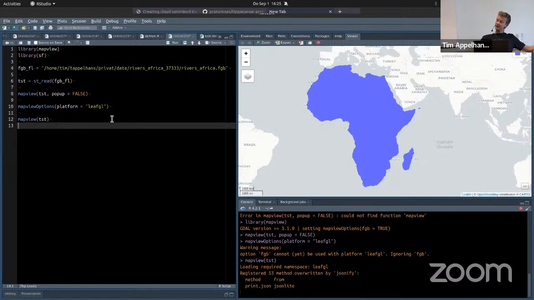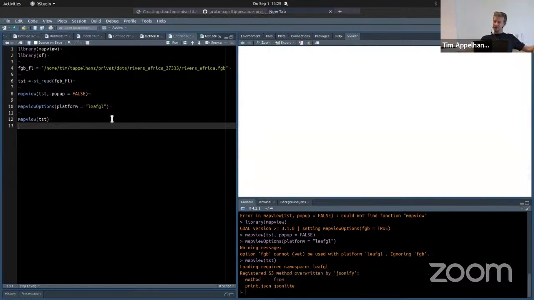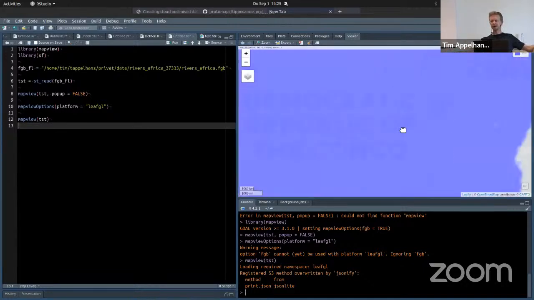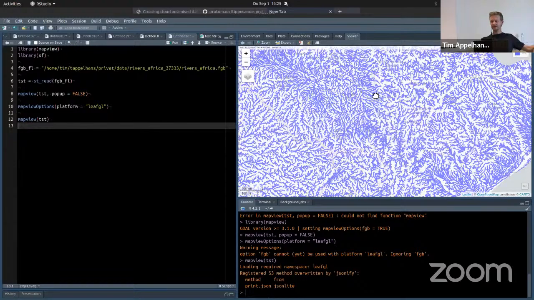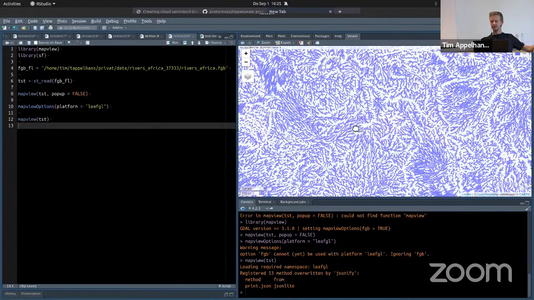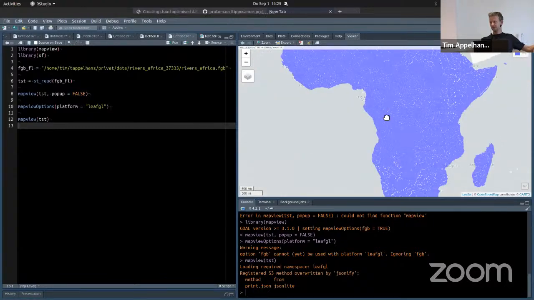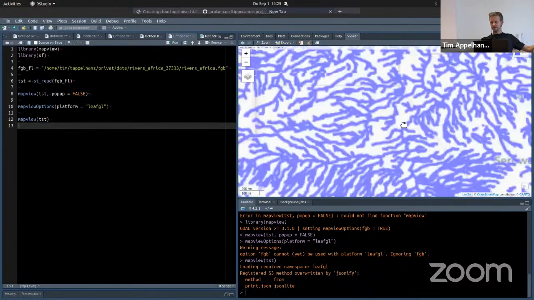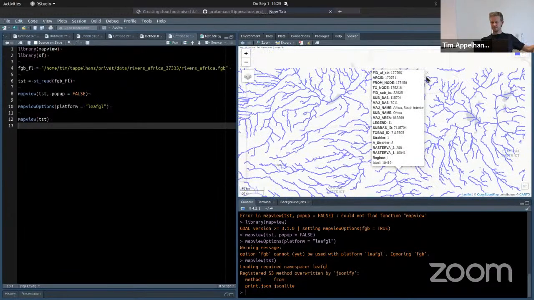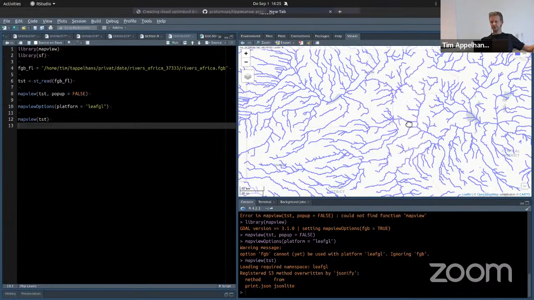But the guy that is implementing Leaflet GLify doesn't have the time to actually provide a reader for flat GeoBuf serialized stuff. So that's why here it takes a bit longer for the map to be rendered, because everything needs to be rendered at once. But then this is basically WebGL and really performant now. And I think you do also get all of the information there as well.